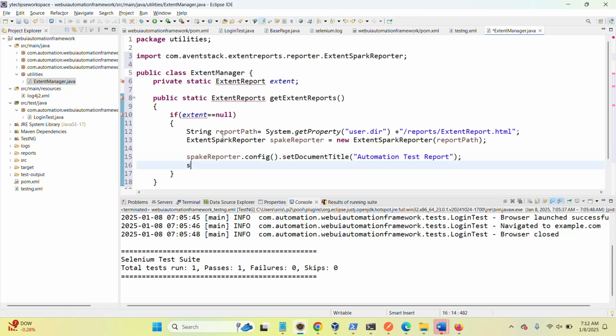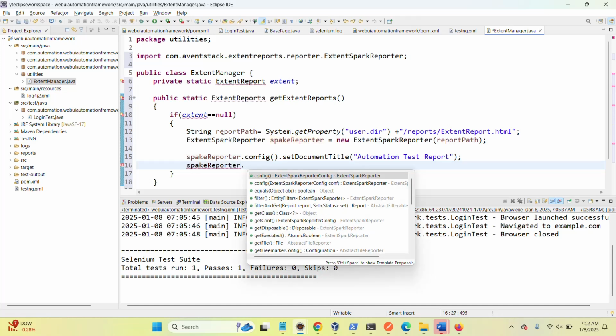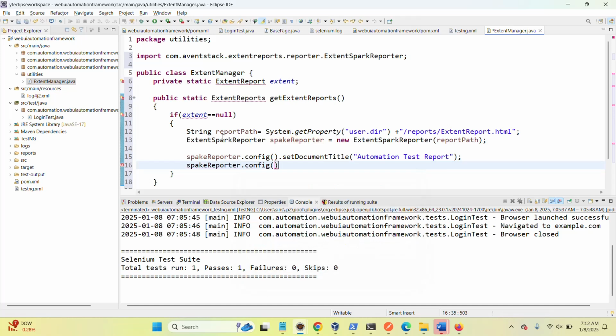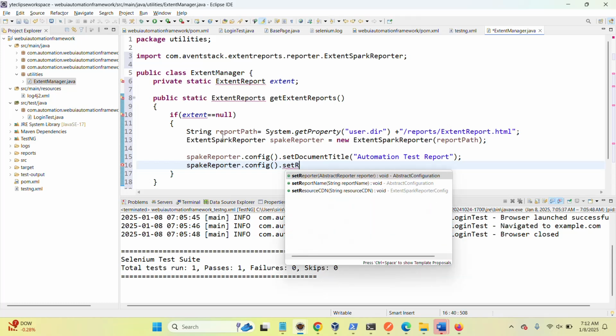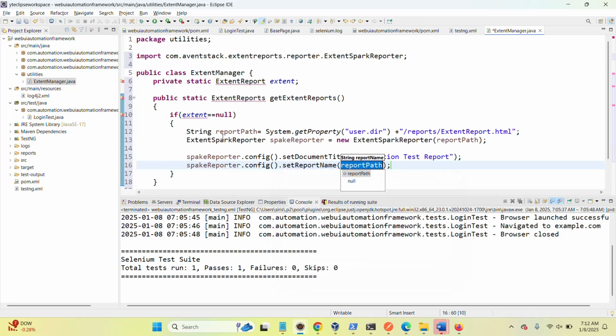I'm just showing you a few things and you can explore more if you want. Set report name. Maybe we want to give some report name. We will see all these things on the report, whatever we are writing here.